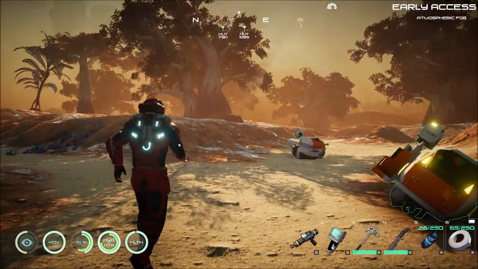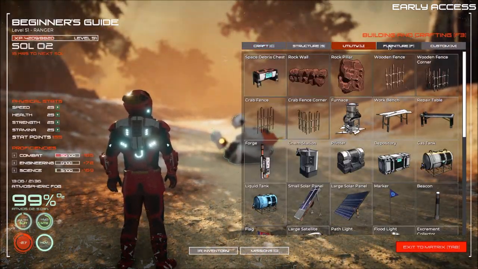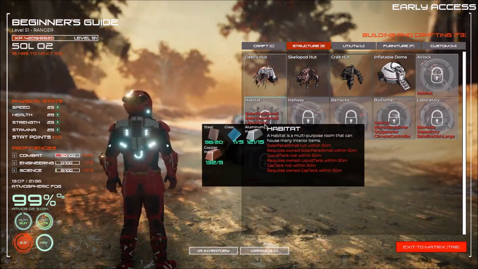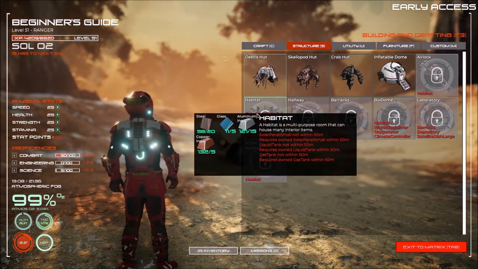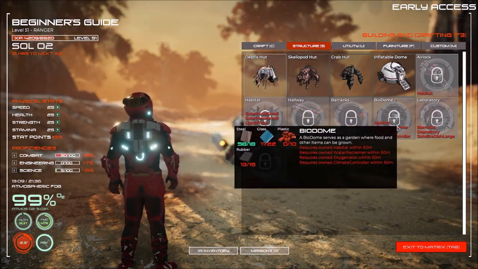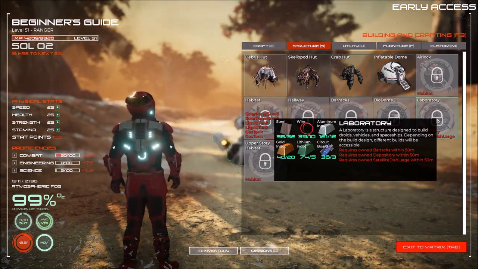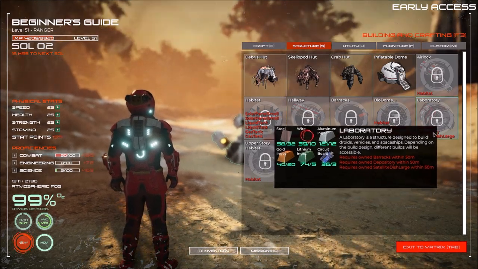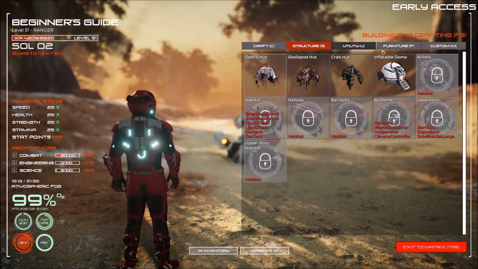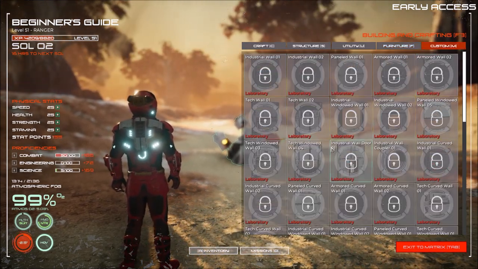Alrighty, folks. So, in the next episode, what we're going to be doing is we're going to be building our habitat. We have everything I think what's required. And then once you build this, yeah, you can build a hallway, the barracks, biodome, laboratory. We're gonna have to build a bunch of crap before we can get to the laboratory, which sucks because that's the thing that makes all of our vehicles. And then we have an upper story habitat we can do too. All of these will unlock as we go.